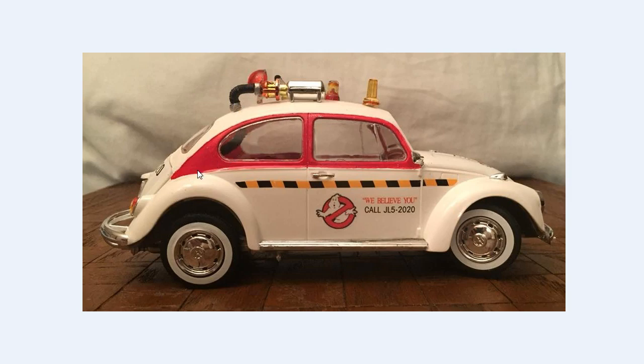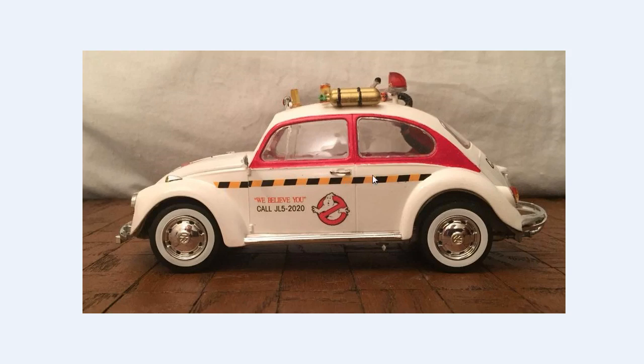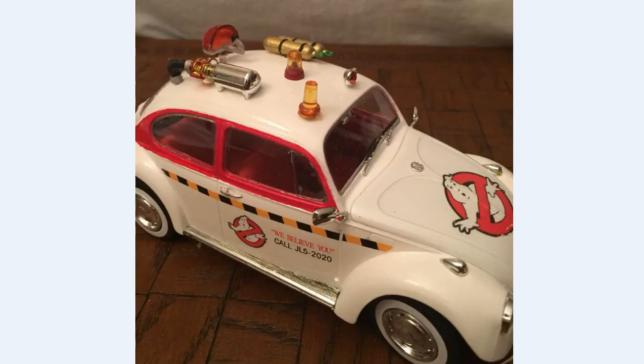Here's what I mean with the hose — it's fed through the roof, then down through the compartment, and all the way down into the engine bay. The stripe decal is off the Ecto-1a, and the 'JL5 2020' designation is also from the Ecto-1a. The other Ghostbusters decal I had to make myself. The white walls on the tires are decals from the California Beetle — the Revell USA kit — and they go on really well. I used Micro Set solution to apply them and it worked quite well.